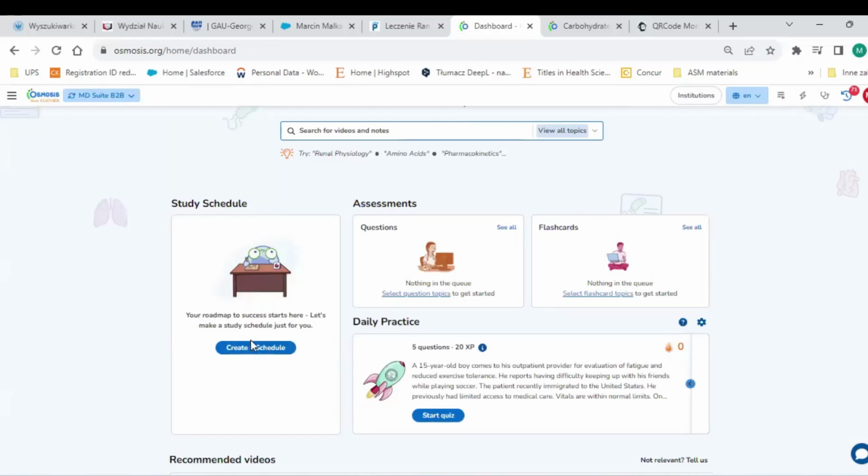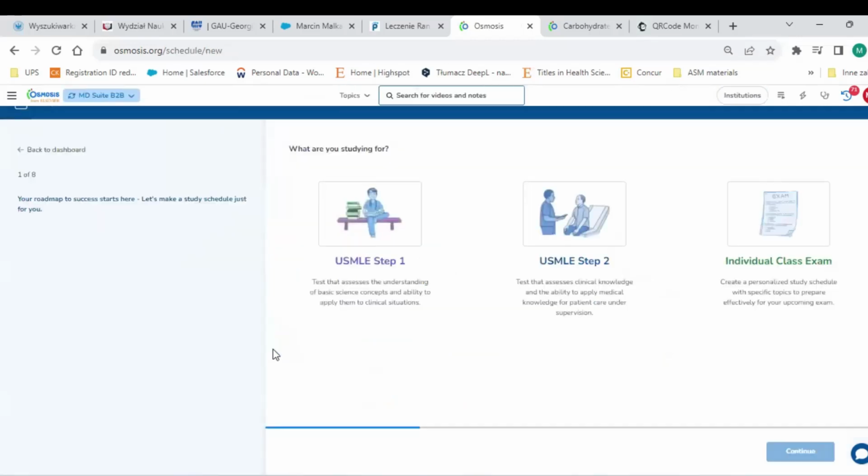So we have this study schedule functionality, and this one is very useful to plan my work, everyday habits before my final exam. Yeah, so simply, I won't jump into details, but you can try it on your own. Here, simply, you have to put the date of your exam, let's say in 3 months, and the topic of the exam. And then Osmosis will organize your everyday work with also 3 days off, right? And will suggest you the best videos, the best flashcards, the best questions to practice to prepare the best for your final exam in 3 months, right?